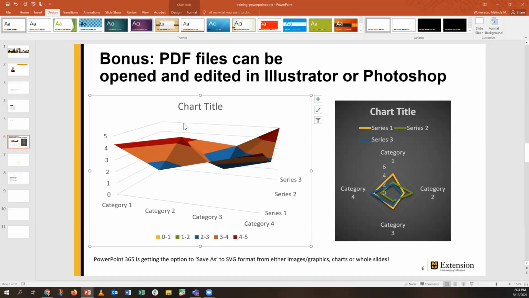And a lot of people don't know that you can do that, and they try to do it in Illustrator from scratch. And there are some chart options in Illustrator, but they're just not as good as Excel and PowerPoint. Oh, and that's the other thing. This is also true in Excel. So if you've played around with charts more in Excel than you have in PowerPoint, it works for that too. Just FYI.